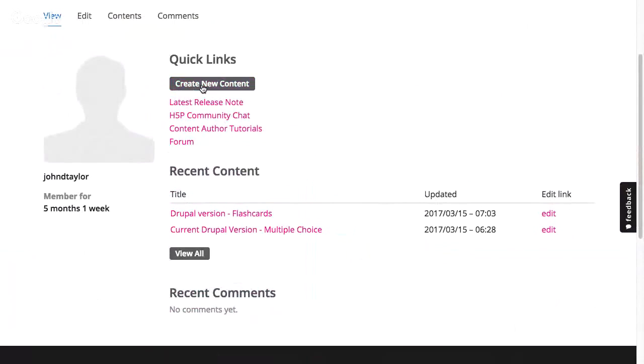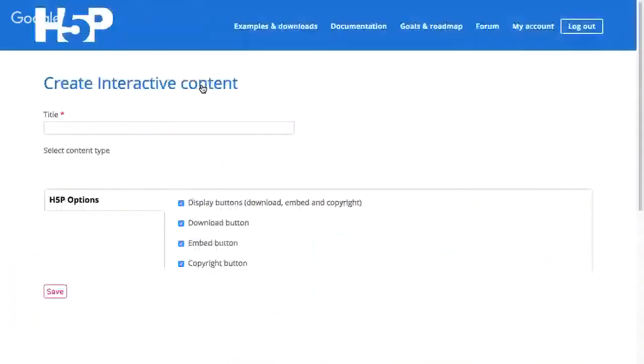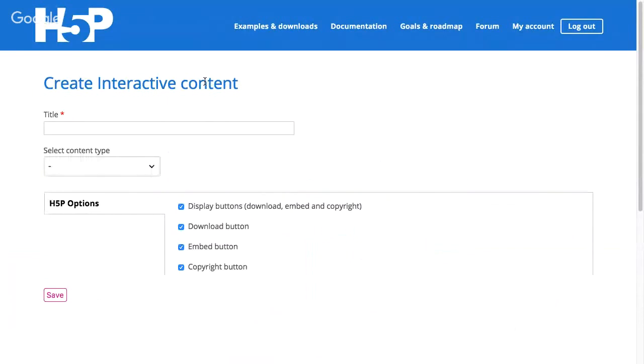So let me interrupt. Could we create a content type and deploy it on Drupal? I've got a friend that's got a WordPress site. That's a good question. Yes, you should be able to do that because inevitably it's HTML5, but I don't know what the export will look like. If it's a .h5p, then you should be able to import into WordPress, but I don't know off the top of my head. Okay. Good question.